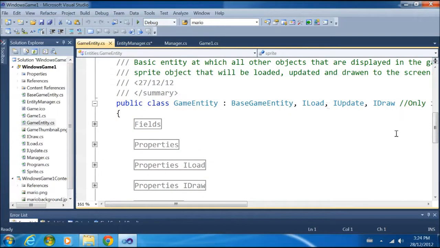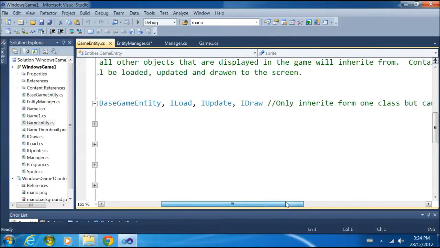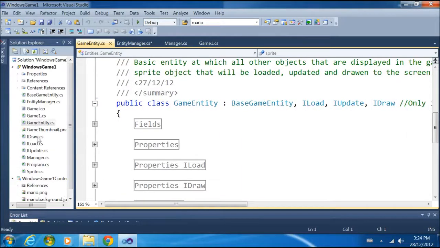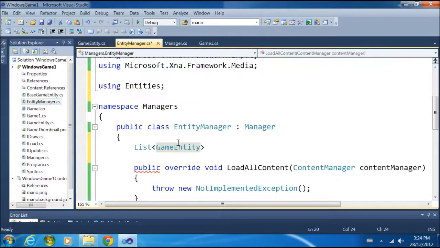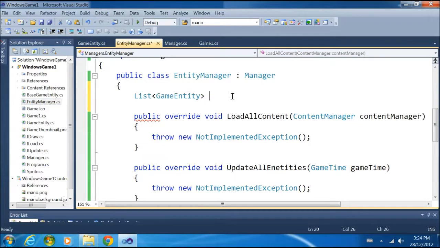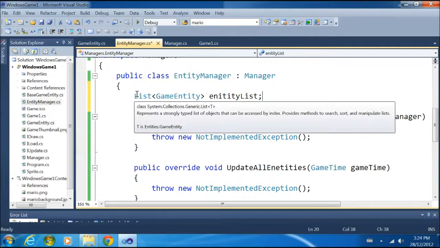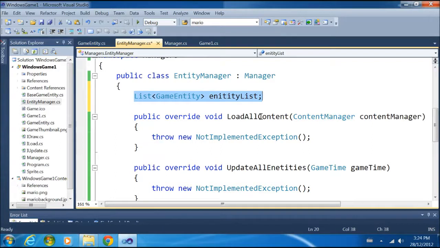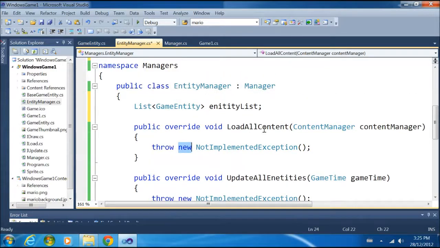This thing is going to be drawn. Pretty cool, huh? Not really. It will be pretty cool in a moment. We're going to call this the entity list. So here's our object, which is an entity list. Boom, there it is. This will contain all our game entities, such as the player, the enemies, the sprites for the backgrounds, and everything. So there's our list. Pretty fancy and all that.